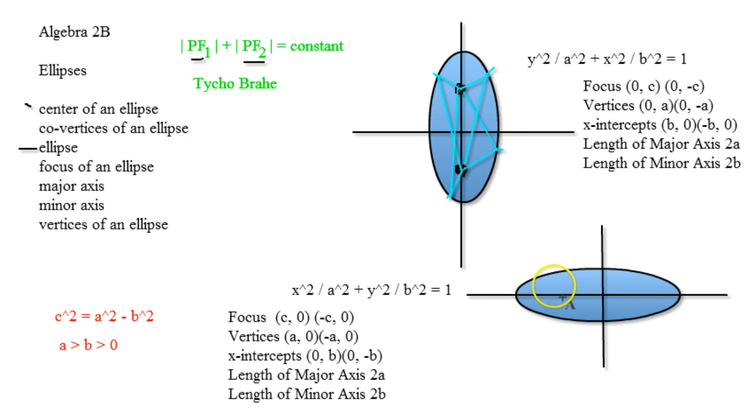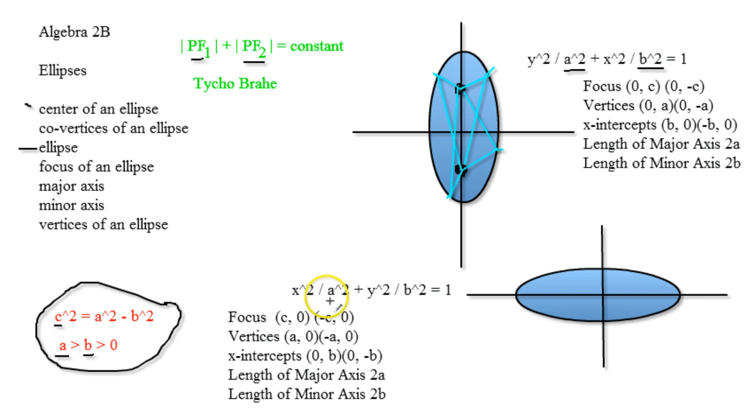Now, there's two versions of the ellipses, and I also want to point out that there's a huge formula over here to help explain a certain letter, and that letter is c. Now, if you look in your formulas, x squared divided by a squared plus y squared divided by b squared equals 1, and then there's one where the a switches to underneath the y and the b switches to underneath the x. And that's important because a is going to be the bigger number than b. So it just depends on which one you're using.